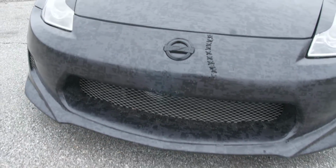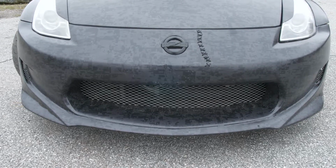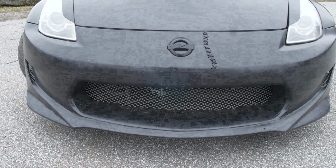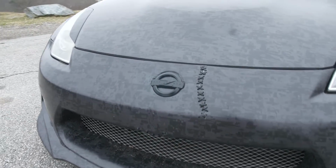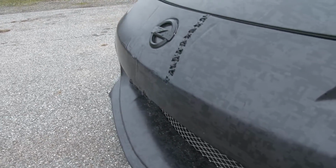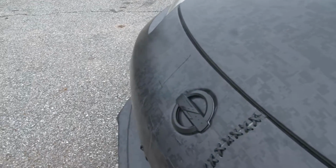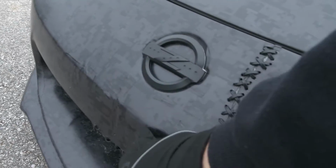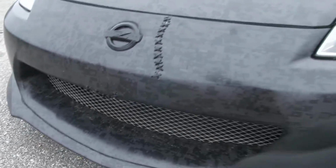But just standing here, how many patches do you think I put in here for vinyl? I had leftover vinyl and I patched it. How many do you think there are? Give up? There's like 40. There's so many patches on here, but it's very, very hard to tell because it's all camouflage and this stuff lays so flat. Here's a patch, there's a patch, there's a patch, and there's a whole bunch down there underneath. There's a ton.